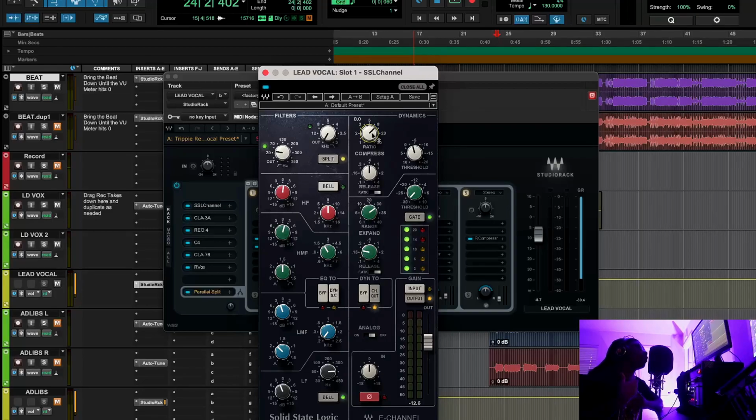And that's why I went to the SSL E, because I know that VCA dynamic section can add a little bit of transient, a little bit of snap as well. So you can add snap through not only EQ, but also compression. But you got to understand what's inside of the compressor and the nature of it. You know, tube compressors are usually smoother, but a VCA compressor like the API 2500 or the Waves, it just got a little bit of bite to help you cut through the mix.